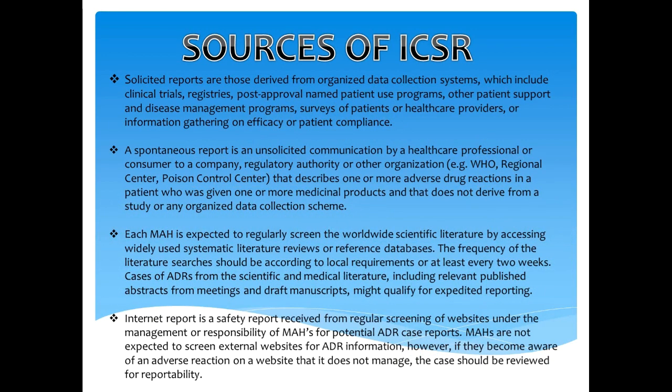Now moving to the description of this. Solicited reports are those derived from organized data collection systems, which include clinical trials, registries, post-approval named patient use programs, other patient support and disease management programs, surveys of patients or healthcare providers, or information gathering on efficacy or patient compliance. As you can see, and as I described in my previous slide, these are coming from an organized source.